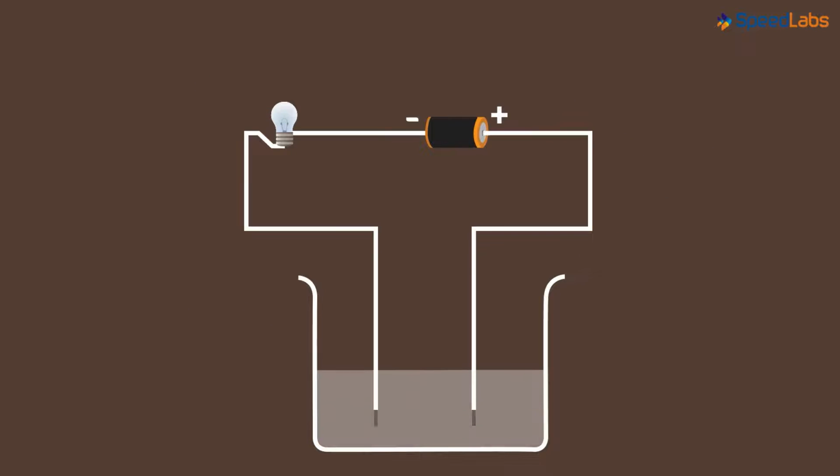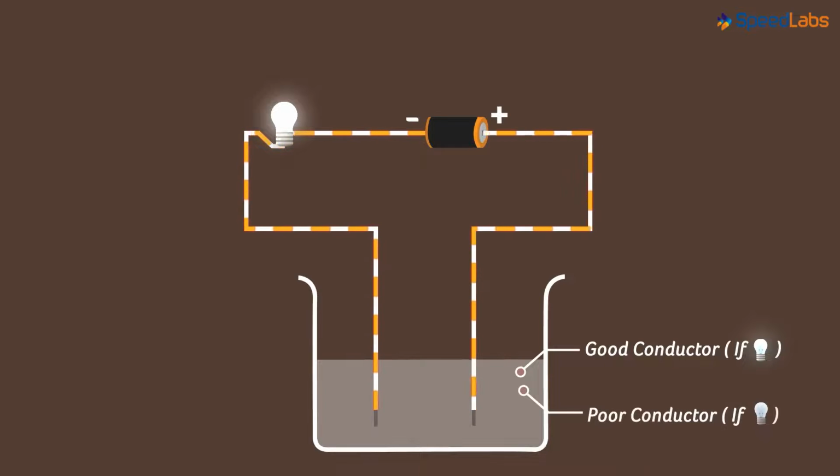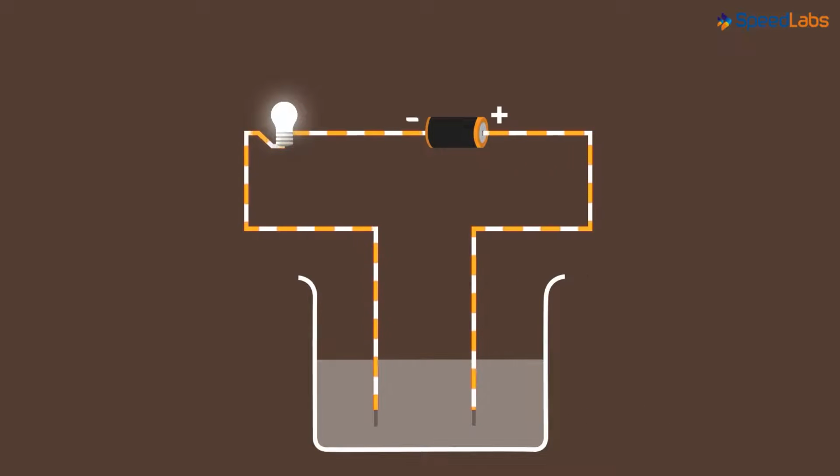Now when we add a liquid to this container, it will give a circuit path for the current to flow. If the bulb glows brightly after liquid is added, it means the liquid is a good conductor of electricity. If it doesn't glow brightly or doesn't glow at all, then we can say that the liquid is a poor conductor of electricity. It's as simple as that. So let's try adding different liquids to this container one by one.